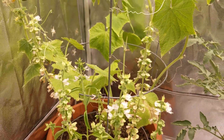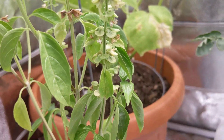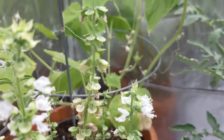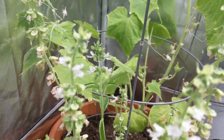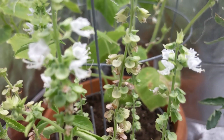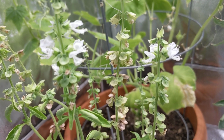The basil, I'm really excited about what's going on with this, guys. Look at the amount of flowers that have formed over here. I'm gonna have so many seeds, way more seeds than I could use. If anybody's interested in some basil seeds, let me know down below. You can see it's doing well. Now the new growth, you can see these beautiful white flowers growing.